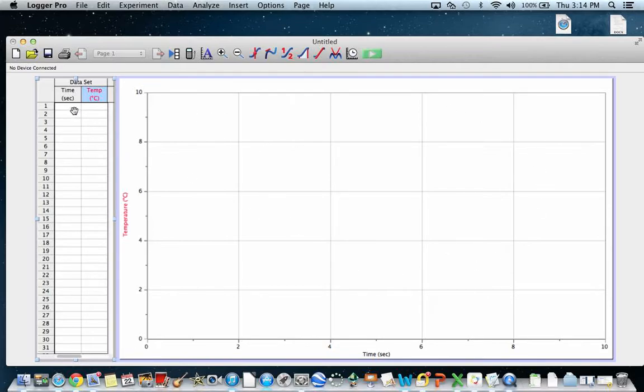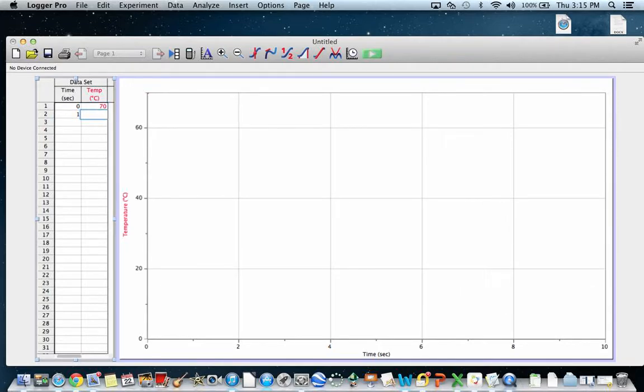I can enter the data manually if I took it one at a time, so maybe 0, 70, and tabbing around works pretty well. 65, 60, or you can hit enter and it zigzags around, placing dots on the screen, as you can see here, one at a time. We will sometimes take the data through a temperature probe, which will fill this data automatically. But for manual data, this works fine.